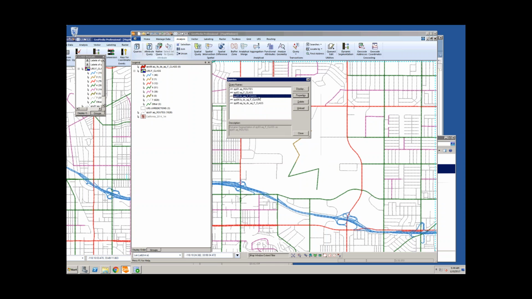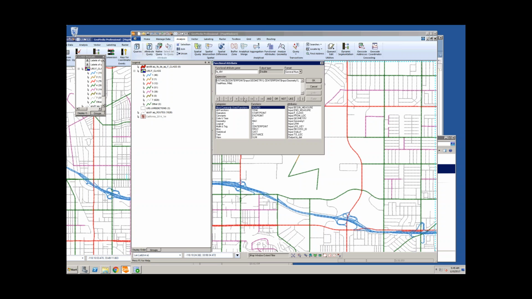What it's doing is we're basically doing a DynSeg of functional class here, and then we have a functional attribute where we figure out the distance from the center point of the physical geometry to the center point of the DynSeg geometry in miles.